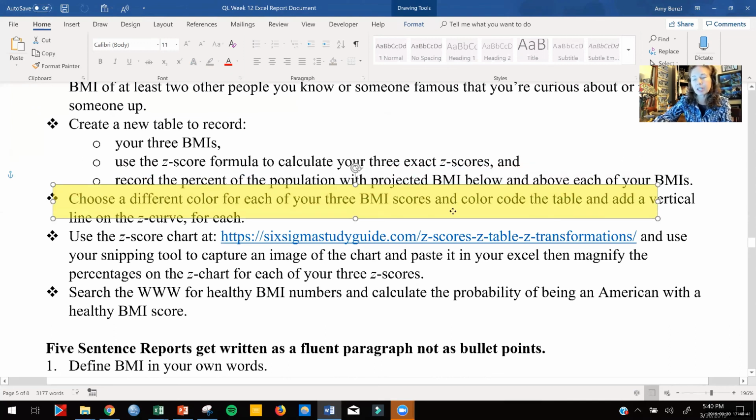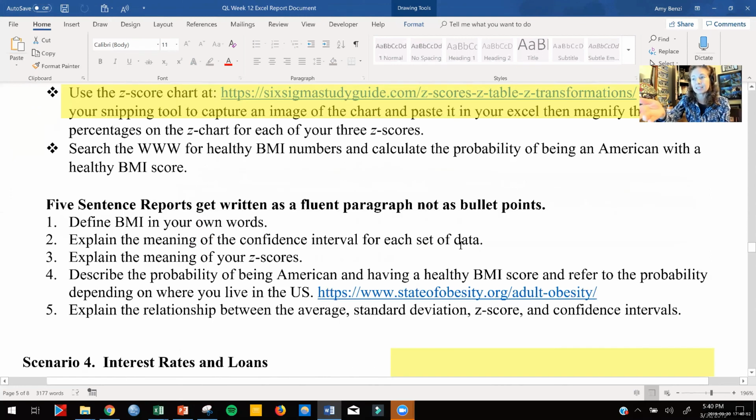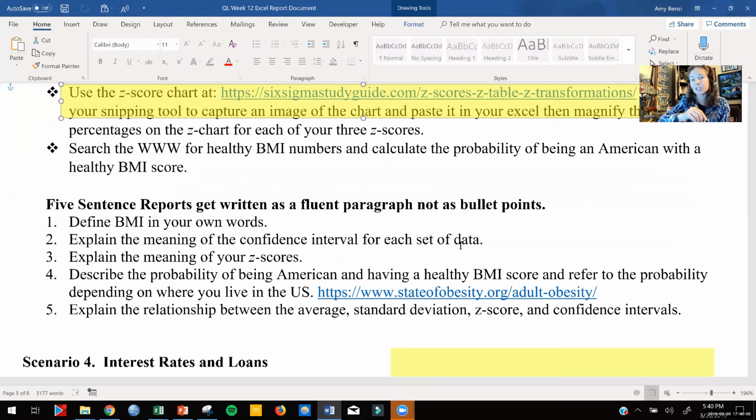Choose a different color. We color-coded. Use the Z-score chart, and use your snipping tool to capture. So I think the rest you guys have got. If you look at the 5 sentences that you're required to write between the PowerPoint presentation portion of this lesson and the Excel lesson, you should have that down and be able to get that calculated.